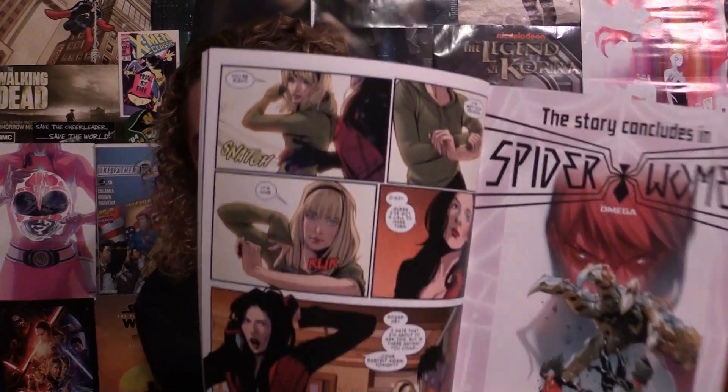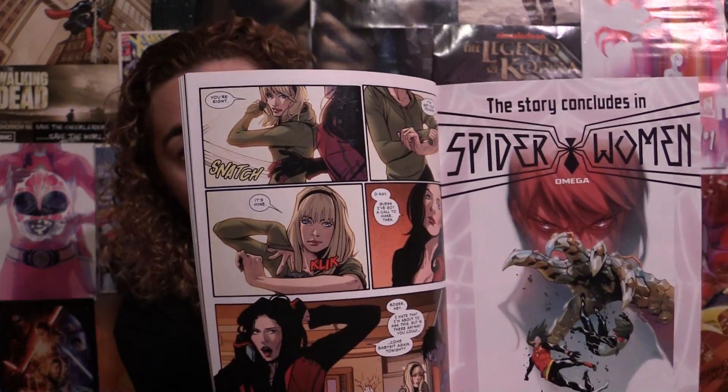Gwen did lose her abilities in the last issue, and she's using Jesse's gadget for the time being. I think after this arc, she's going to have to really make the decision — do I still use this gadget, or do I turn over to a new life? That's teased in this issue with Jessica saying, 'Hey Gwen, do you really want to do this? You kind of have a good life going on. Do you really want to mess it up by being Spider-Woman, being your own Spider-Woman?' And Gwen says, 'Hell yeah, I'm going to help you out.'